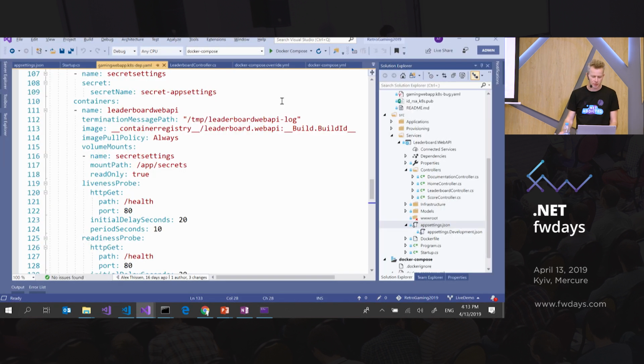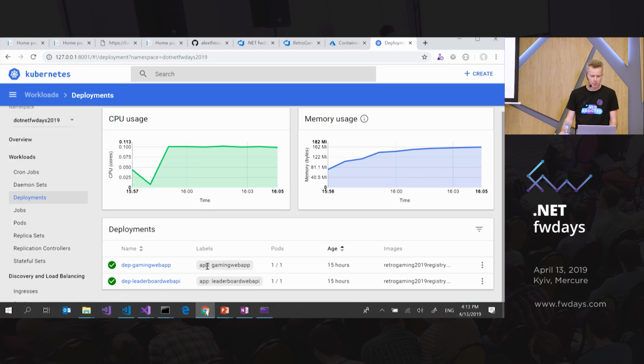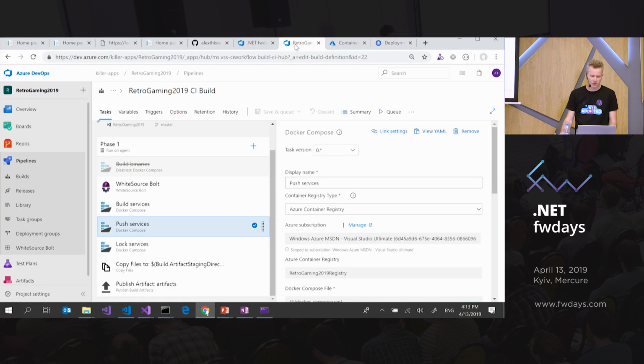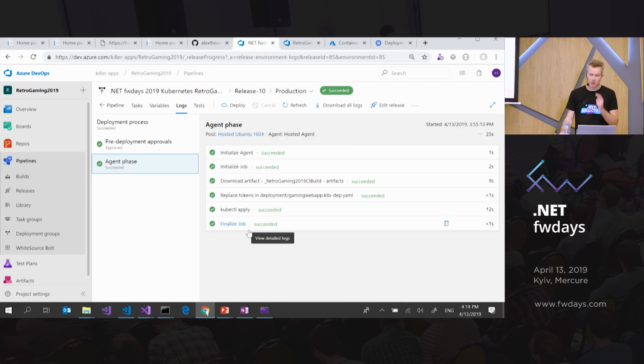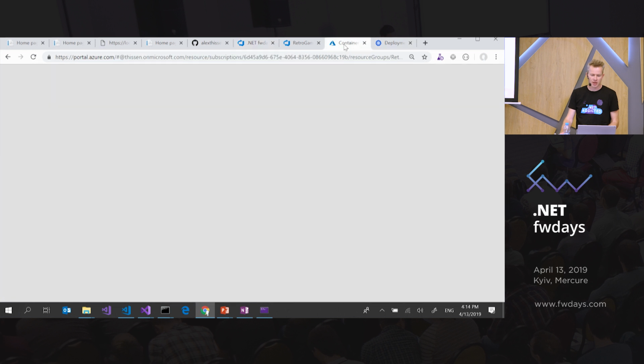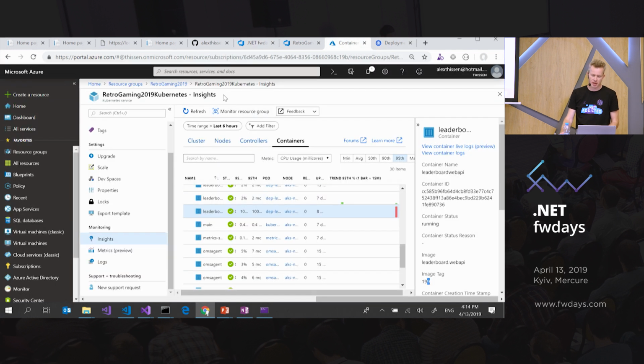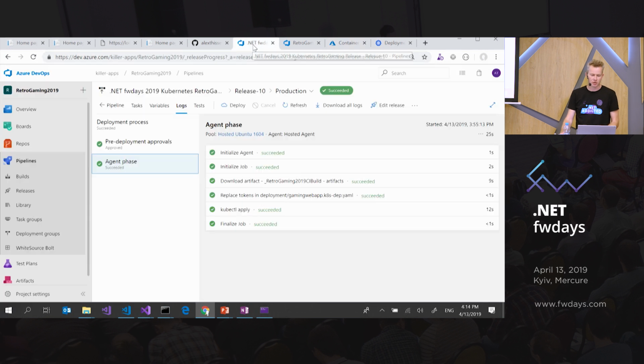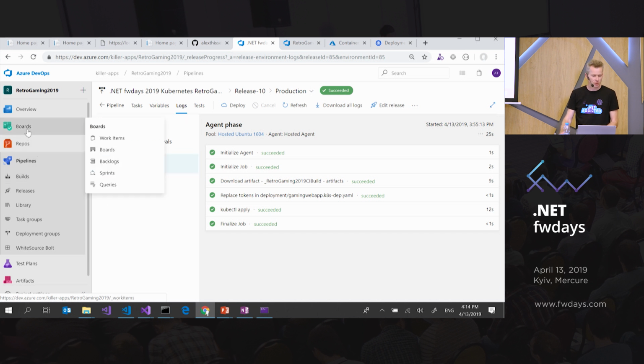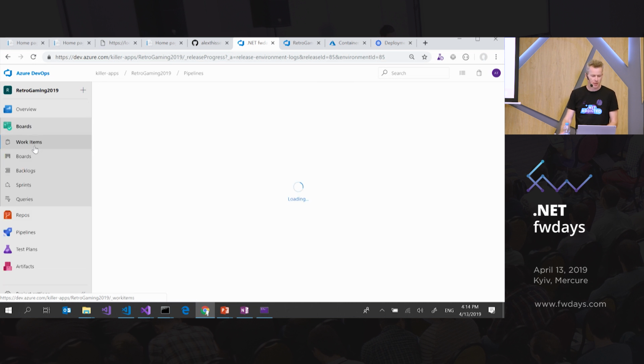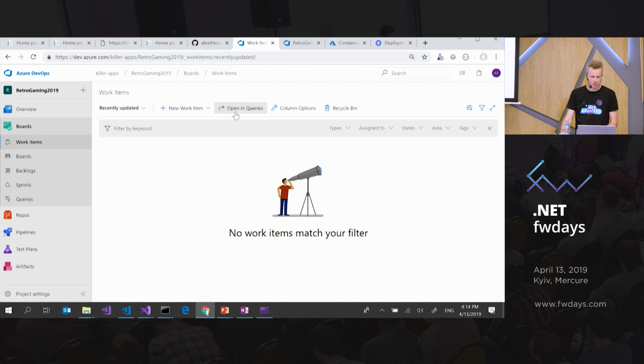So let's see what we covered. We pushed out a bad piece of code. We did the build, which was okay. Then we did the release, and we pushed it there. We were able to see with the Application Insights that something was wrong. And now we can backtrace because we still have our traceability. We didn't put in work items, but if you would do work items, you would get something like this. That you have work items.